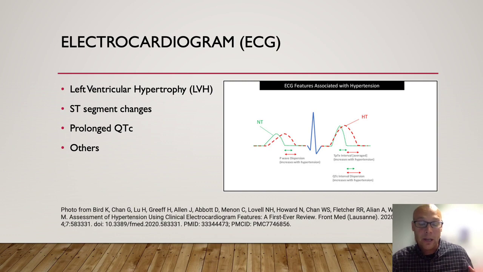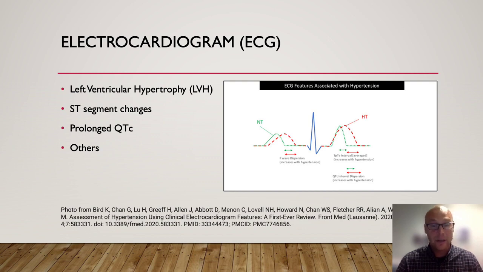And like we said earlier, person has high blood pressure, you do that EKG or that echocardiogram and you see they have left ventricular hypertrophy. That could clue you in this patient may be a more difficult case to control. Other things like ST segment changes. Does the person get winded when they walk? Do you see signs of ischemia? So they may have underlying coronary artery disease. This kind of thing would also probably have arteriosclerosis associated with it, which can also cause higher blood pressures.